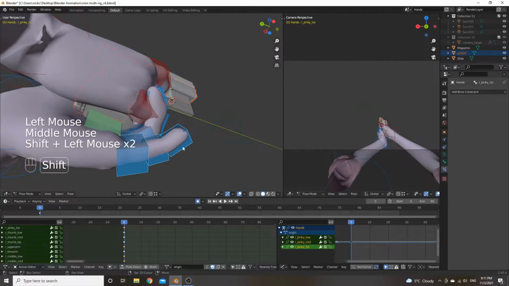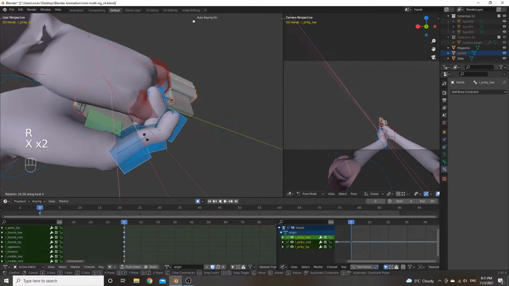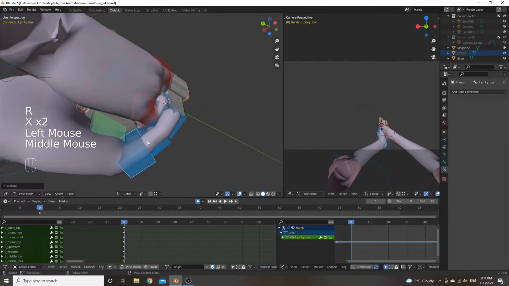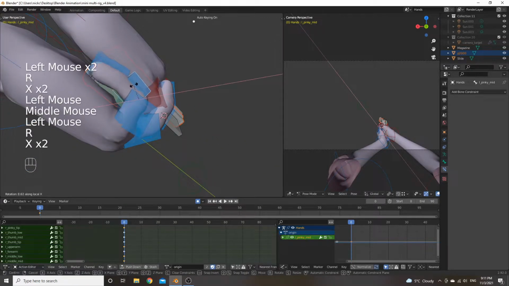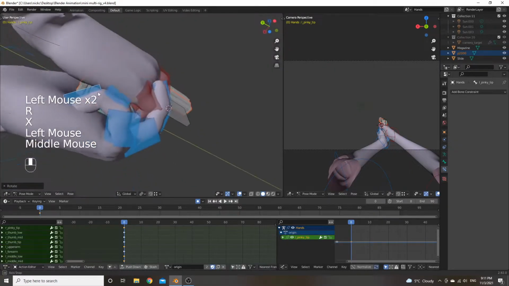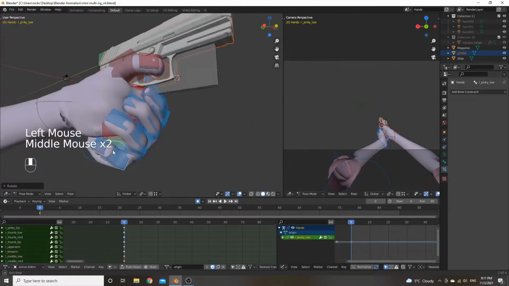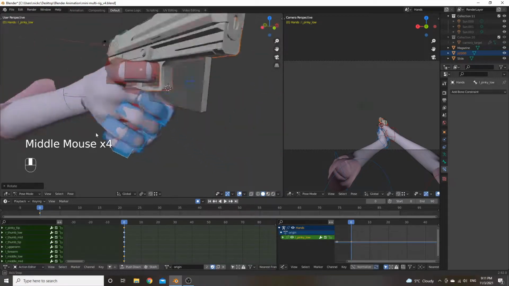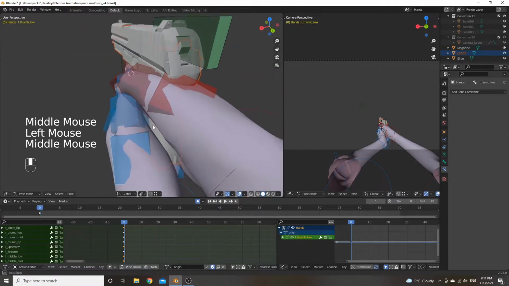Then for the pinky, the method of using individual origins to rotate it doesn't work for this rig, which is not a big deal. So I'm just going to do it manually. And figuring a lot of this stuff out is just playing with it. As you can see, I'm bringing that part in, realizing it's too far in, bringing this out, rotating it the other way. So just play with it. If you want to really get a handle on this, it's just playing around with it.